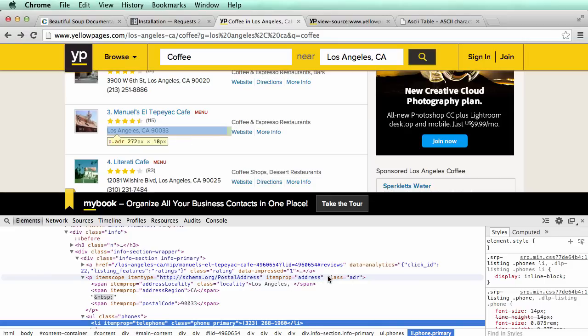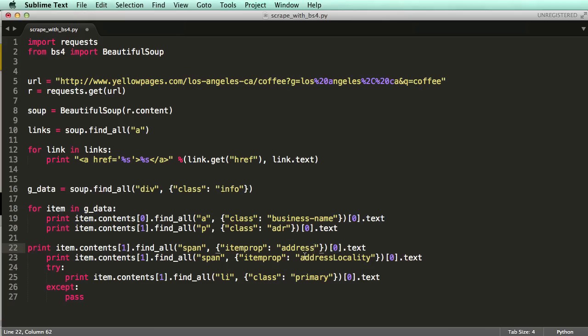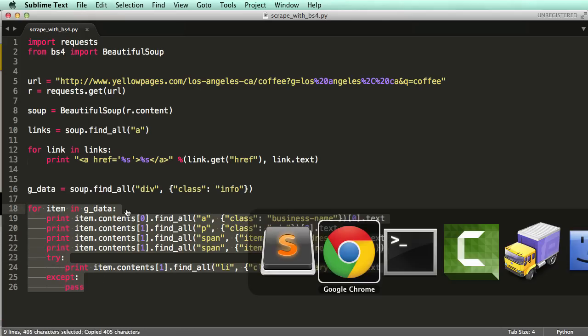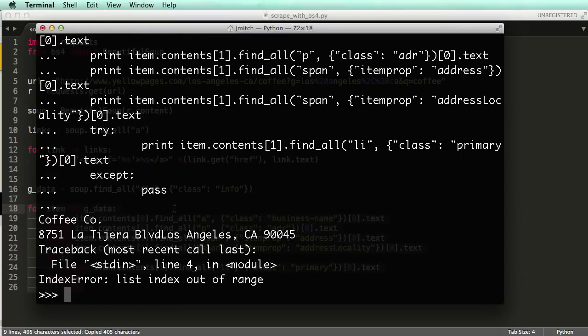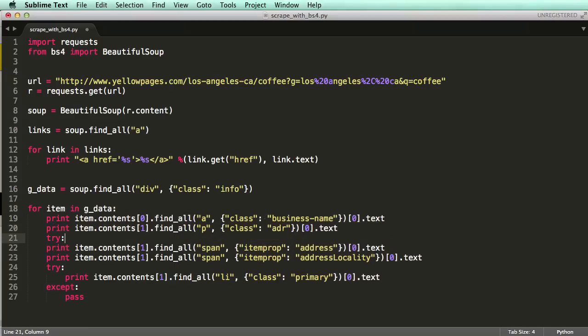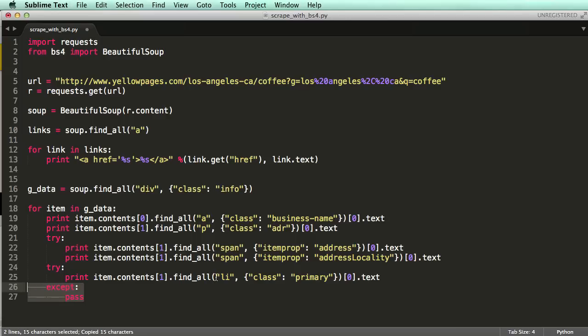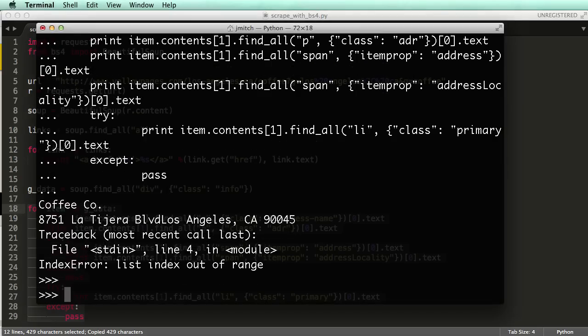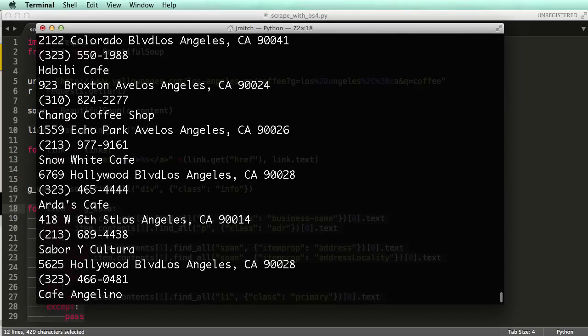Address will give me the list of the address, and then we want, actually, let's try that out. That might give us duplicate information, so let's try it out first. So copy this. We might get a list index error again, and we did. We got it actually really early, so let's do the try and except again. So try, and then I'm just going to move those forward. There we go. Copy this, paste it in here, and there we go.